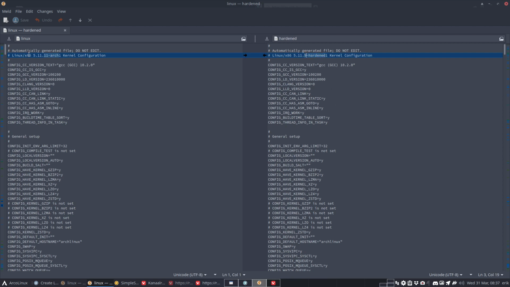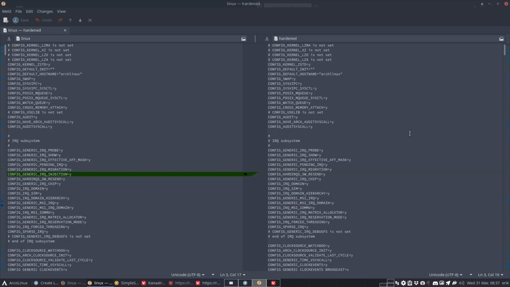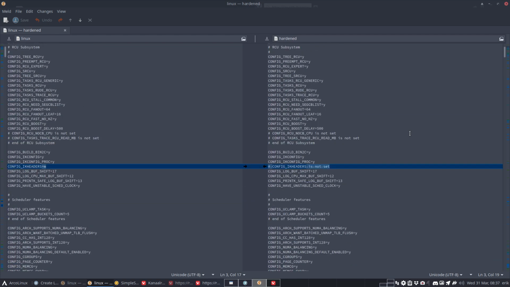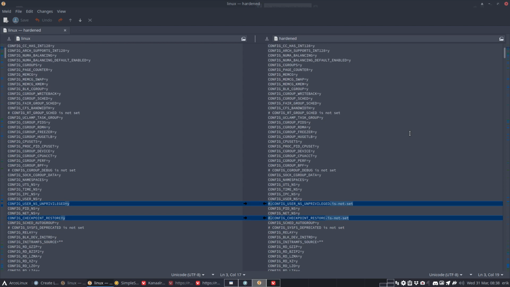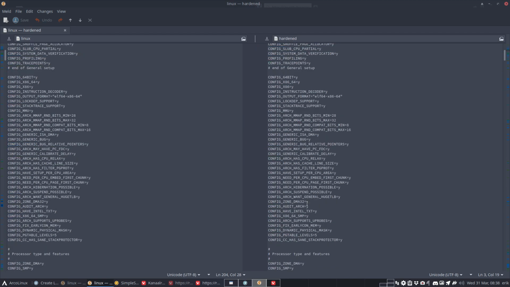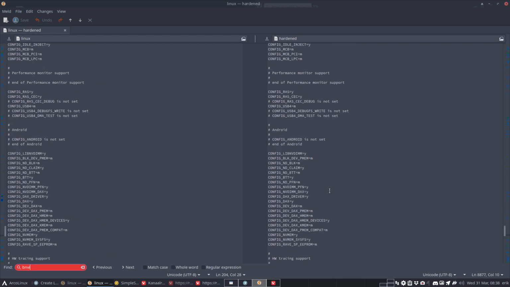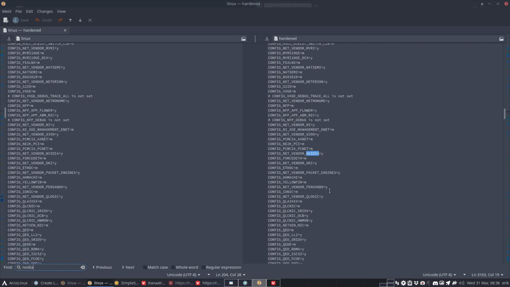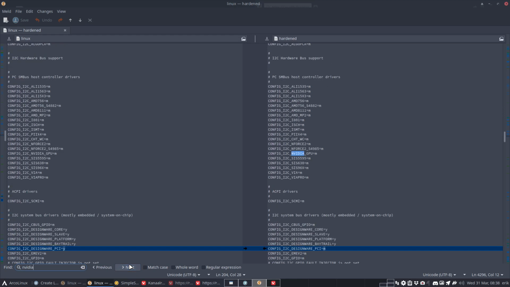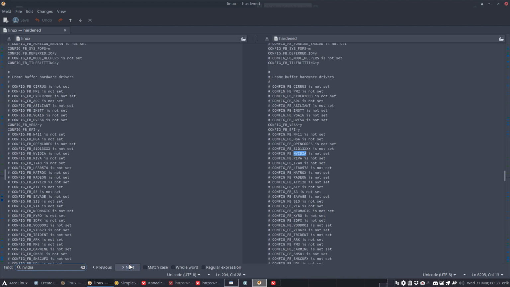It does say number 9. Here we're at number 11. So I guess they'll update later. And here are the lines, the blue lines. That's where you're going to have a look. What's the difference? Unprivileged is not set. Unprivileged is yes. Checkpoint restore is yes. What does that do? And so on. I was just wondering, NVIDIA, is there anything called NVIDIA in here? Config net vendor NVIDIA equals yes. Next. GPU is not set.